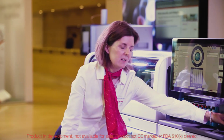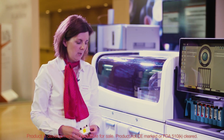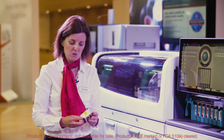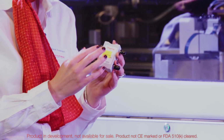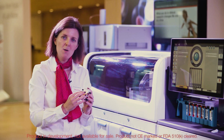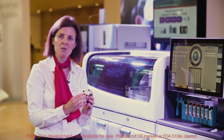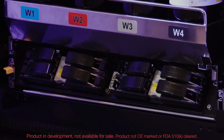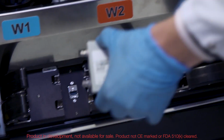A key factor in designing the Cascadion Clinical Analyzer was ease of use. And we wanted to make using liquid chromatography easier. So we designed the Quick Connect cartridge. These contain the proprietary TurboFlow columns and the regular analytical columns. TurboFlow is used on the Cascadion analyzer to add an extra level of cleanup after the protein precipitation step. And these cartridges are simply placed here under these clamps, ensuring ease of use of the chromatography columns.